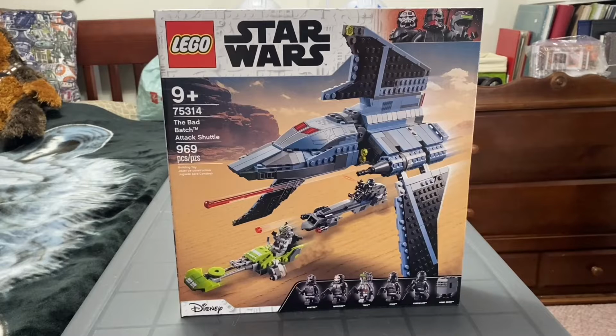As you're going to see, what I've really noticed is the box shape reminds me a lot of the Mandalorian AT-ST box. It's kind of a taller and skinnier box, an upright box design. But as far as the box goes, I really like the box art. You got the Bad Batch up in the top right corner. They kind of went with that theme. But yeah, so you get the shuttle and you get a couple speeder bikes, which actually look pretty cool.